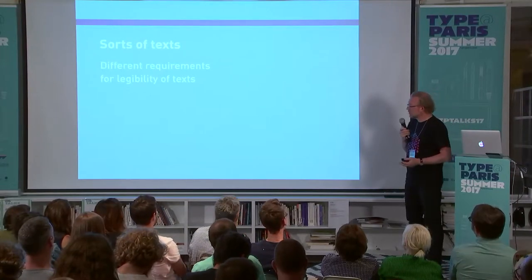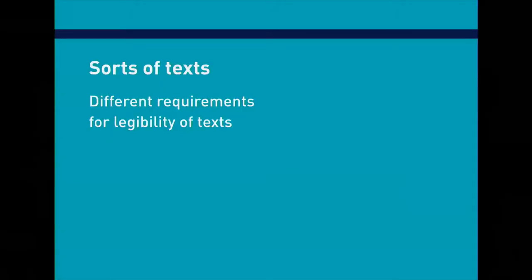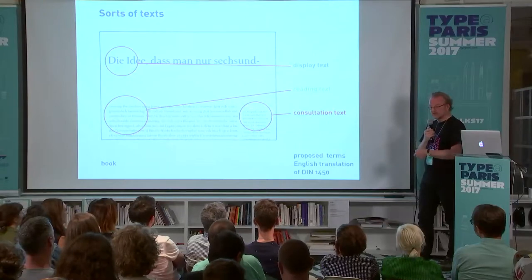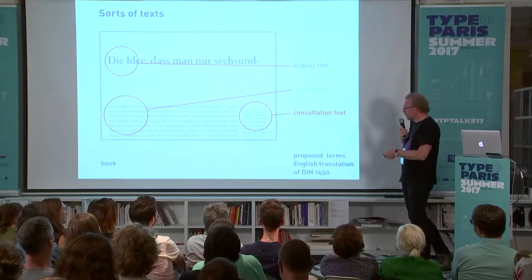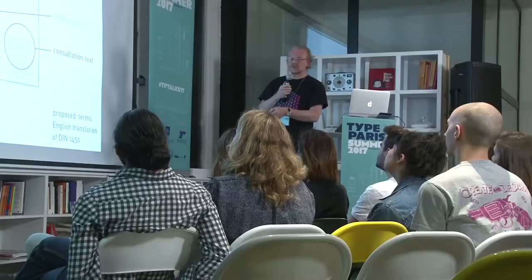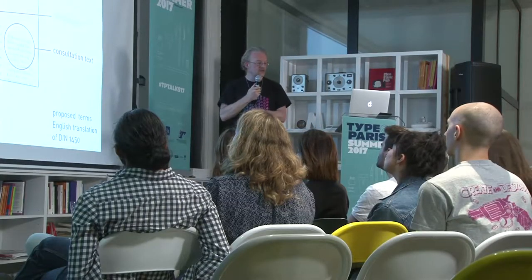We knew that different texts have different requirements for legibility. It sounds a little bit funny, but we have different things here. These are the things that we accept. We expect this to be a normal size, which reads fast. But we also accept that this is smaller, because these are the footnotes. We will read this slower normally when we are a little bit older. When you are 18 years old, you will read this at the same speed. But when you're a little bit older, maybe 30, 40 years, you will take more time here. But it is not bad, because it is just a small text, and you don't have to read it.